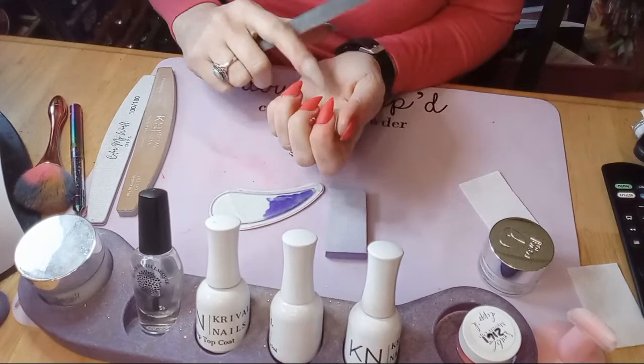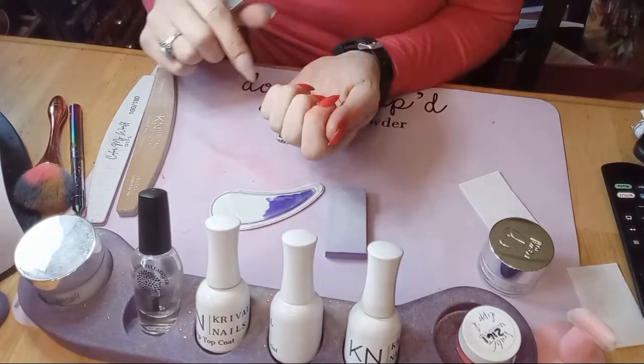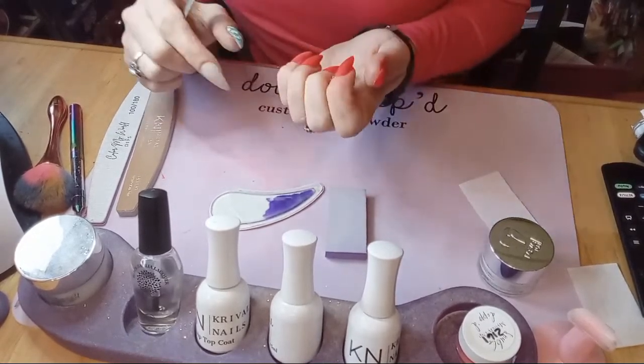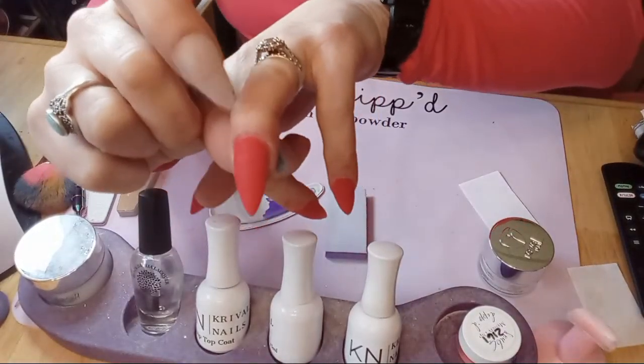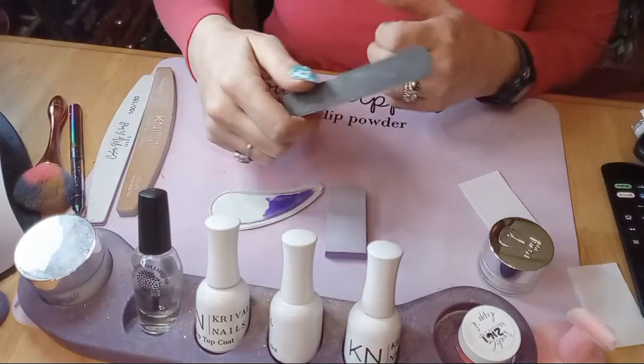All right, these both look good. There is a little dip on my skin up above this cuticle, but I'll use a file or something to get it off.